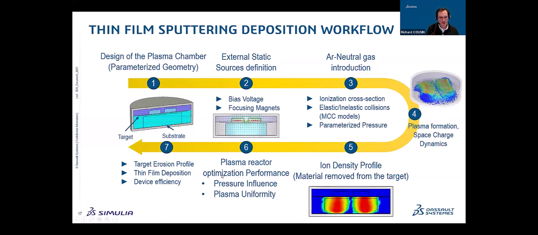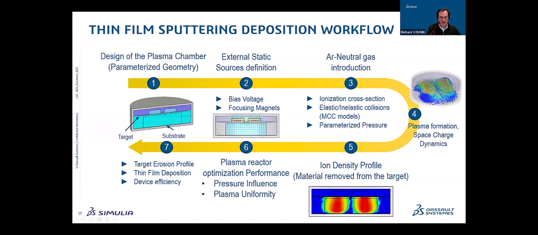So the plasma reactor optimization can also be performed. You can play on the pressure and on the different parameters, which might also be geometrical parameters. And then at the end, you have all the information to compute the target erosion profile. And then you can do thin film deposition, and then you can extract the efficiency of the whole device.